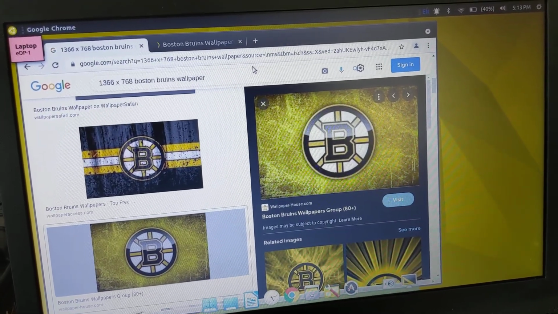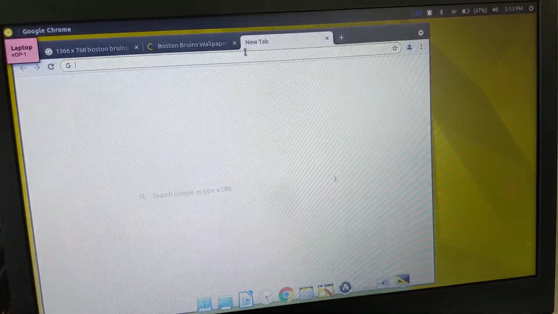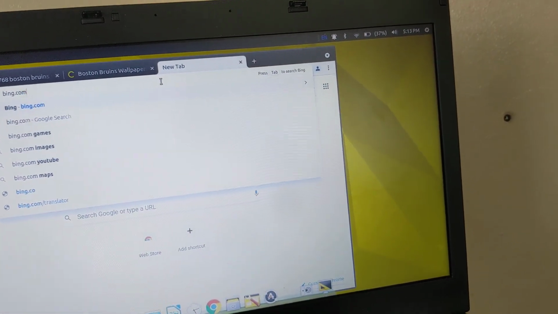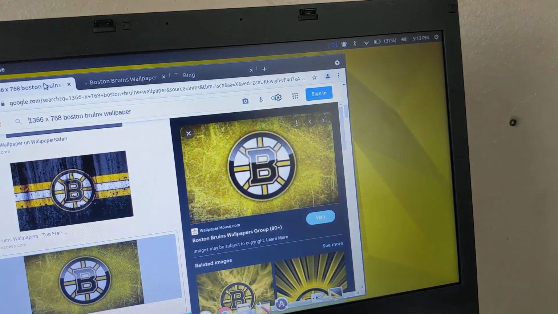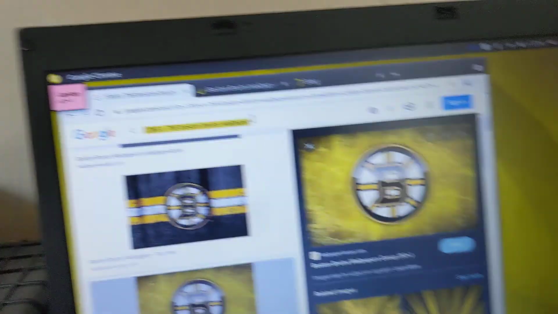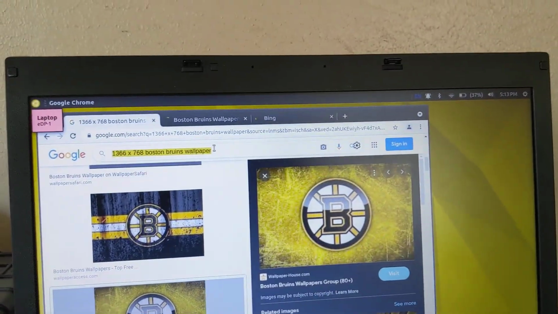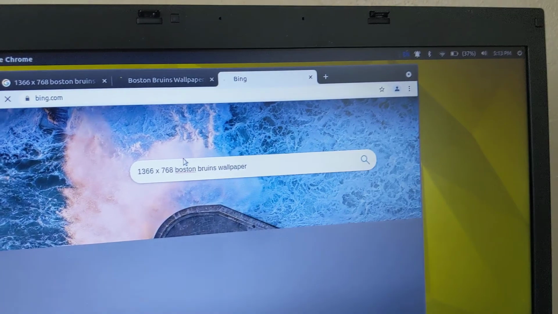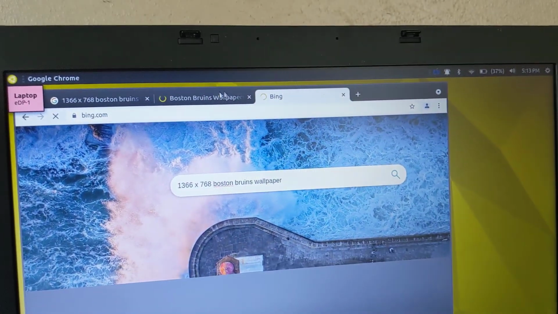This is why I like Bing or DuckDuckGo. So let's just do this. Bing.com. I'm going to Control A to grab all that, Control C to copy it. I'm going to Control V right here. Hit enter.